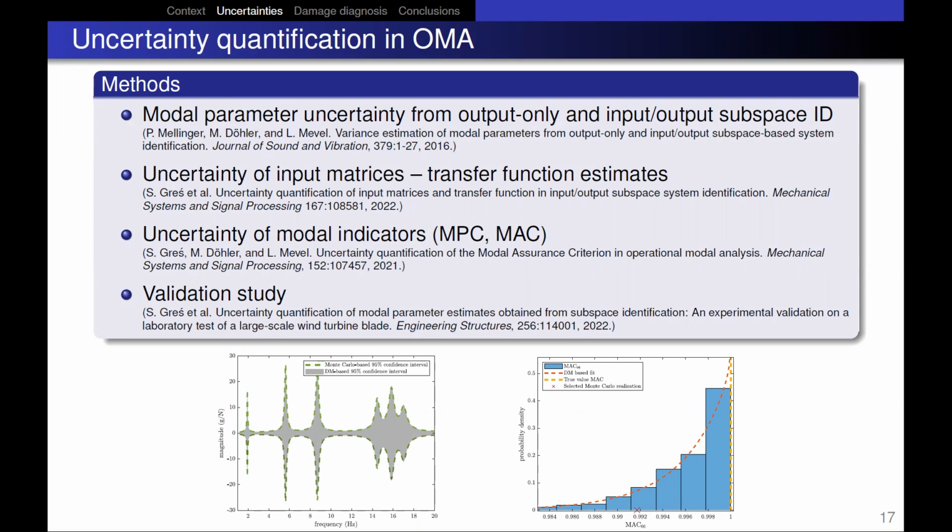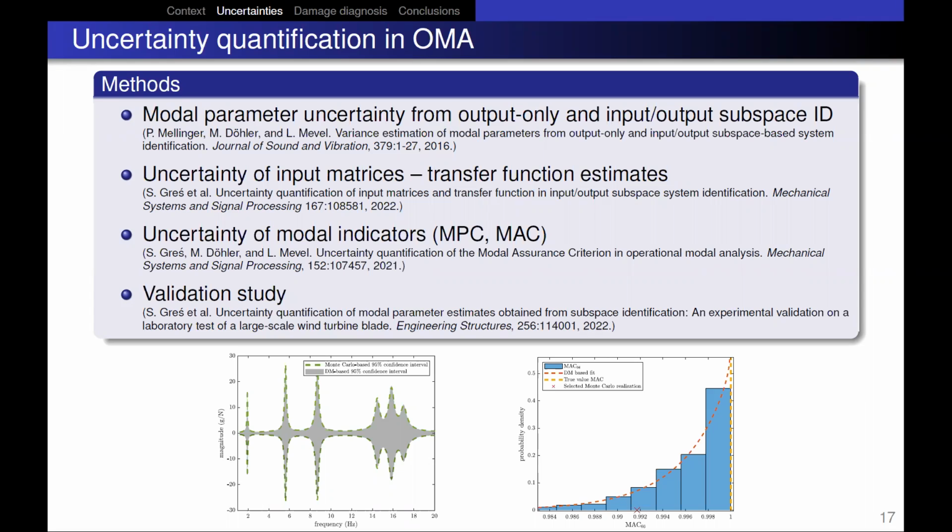So in the last couple of years, we worked on methods for providing the uncertainty bounds for diverse subspace methods. I mean, there are input-output subspace methods, output-only subspace methods, data-driven ones, covariance-driven ones, and we came up with a framework to be able to compute the appropriate sensitivities for the uncertainty quantification. More recently, with Simon, we've worked on the uncertainty quantification also of the input matrices that are useful for transfer matrix estimates and their uncertainties. So here, for example, we see the uncertainties of the magnitude of the transfer function computed with those techniques.